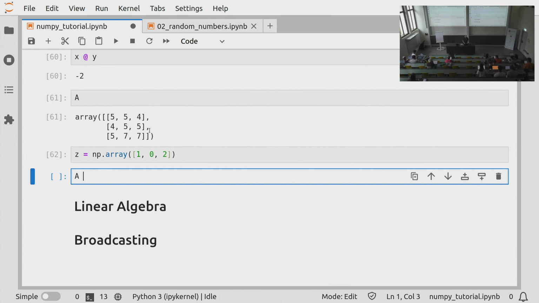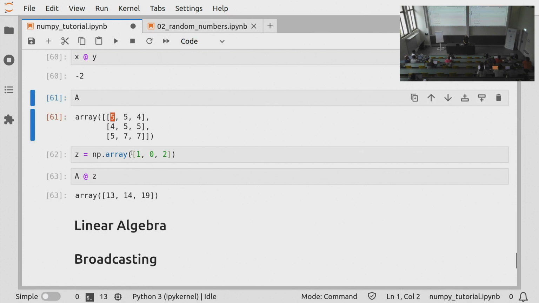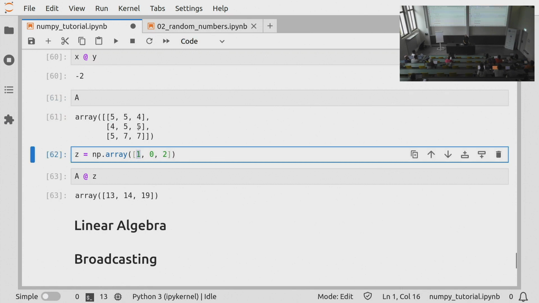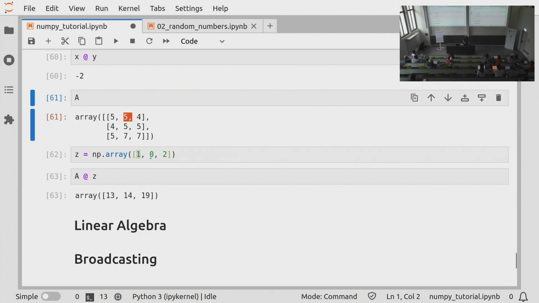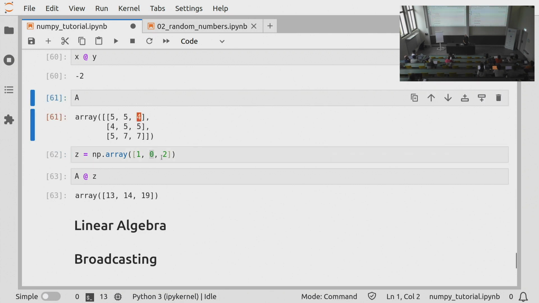I can do something like A times Z, and this is now the matrix A times the vector Z. Essentially, what we end up with is 5 there times 1, plus 5 there times 0, plus 4 there times 2.